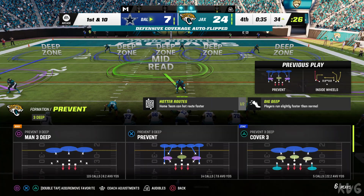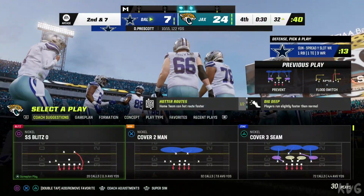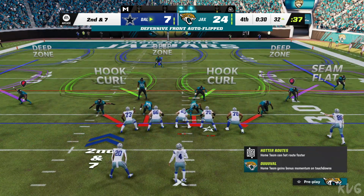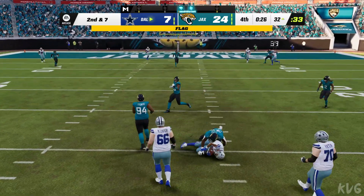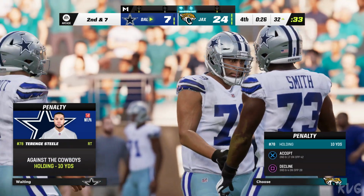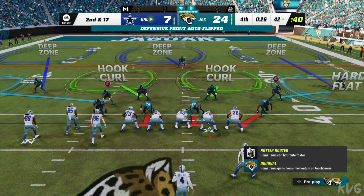And he's going to get this all the way down inside the 35. Prescott to the sideline, and wow, what a catch there. He doesn't get a lot, but he was able to get the feet down, complete. To the air again, Prescott. They'll drop this underneath to Pollard, and he's going to be taken down at the 28-yard line. Holding. Offense. They were looking to throw, holding on the big right tackle.